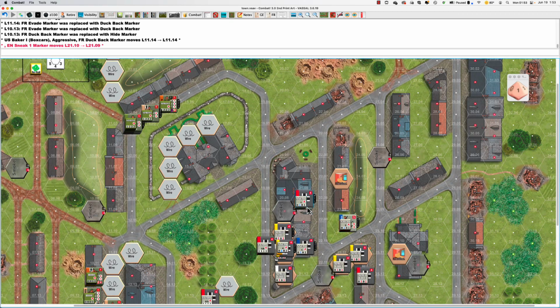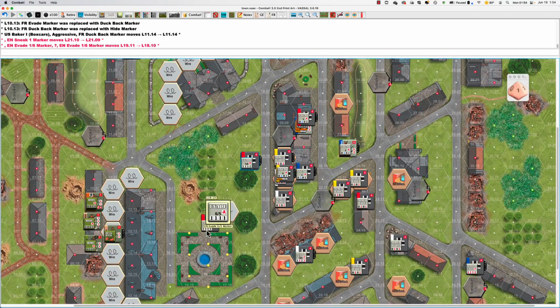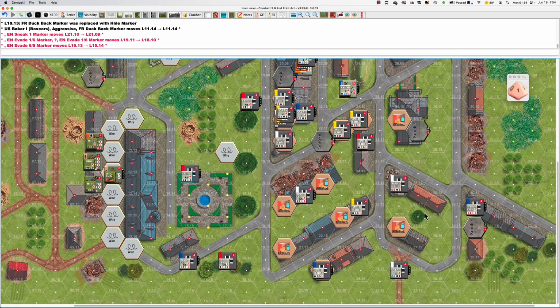Sneaking 1, evade 1-6, that's no LOS, building cuts it, aim fire, evading 5, aim fire, running gun 6.